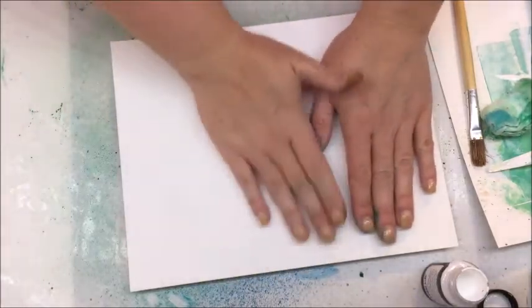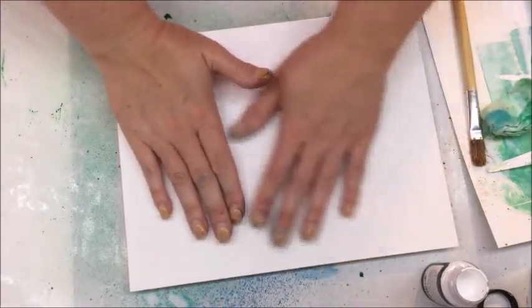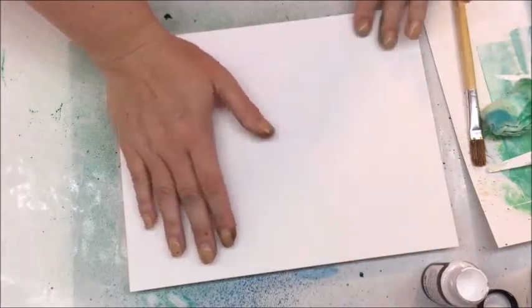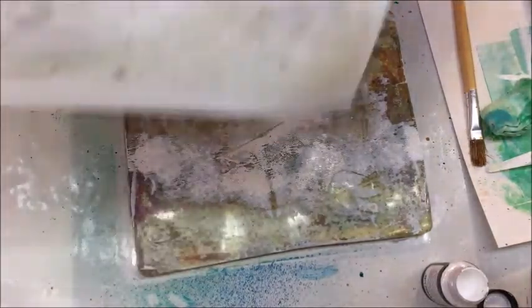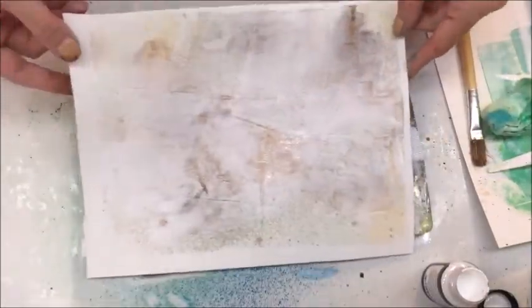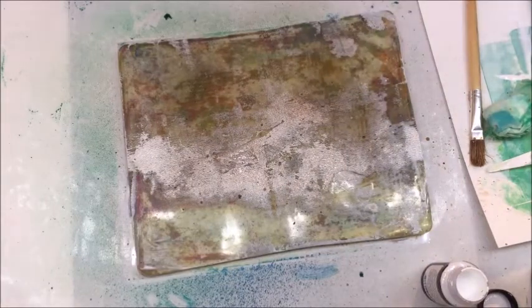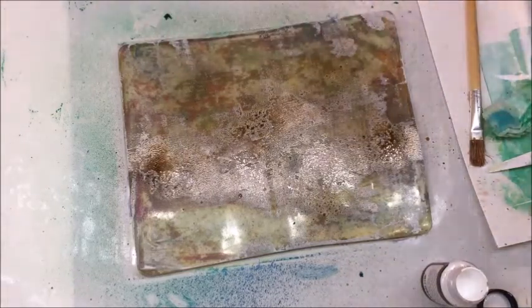Someone at the show was doing this and had an absolutely beautiful image, but they walked away — because this is a faster-drying paint, it dried up. No big deal; you just clean it with a baby wipe. Don't panic if you walk away and it dries — you lost your image but nothing is ruined. This ends up looking really fun: rusty, kind of a cool vintage wash. I'm going to go back in and lay it down again because it's fun to do a couple of prints.